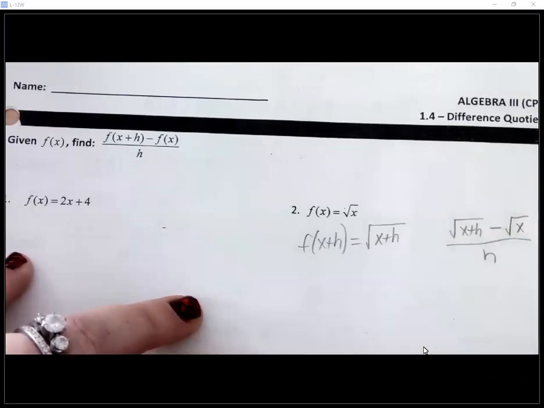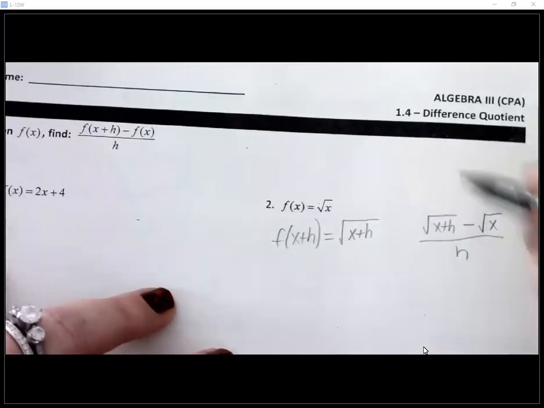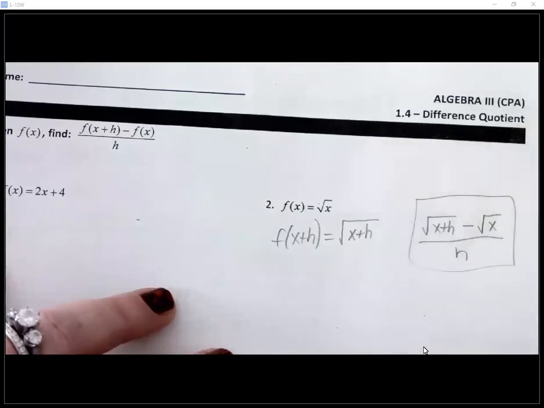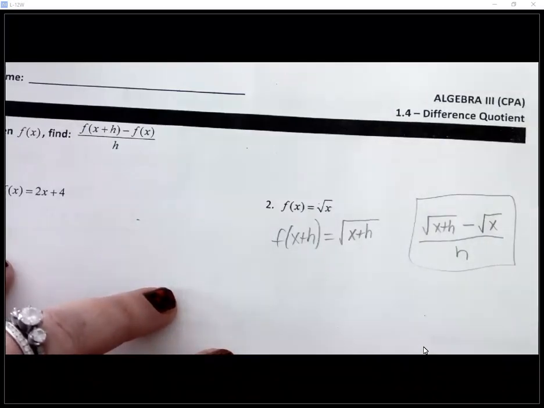Can you simplify this any further than that? Can you separate the x of x plus h? So you want to do square root of x plus square root of h? Is that what you mean? You can do that when it's multiplication. If I were multiplying x and h together, you could definitely split them. But with addition, I can't, unfortunately. So I claim you can't go any further than that. You're done. So sometimes they are what they are.